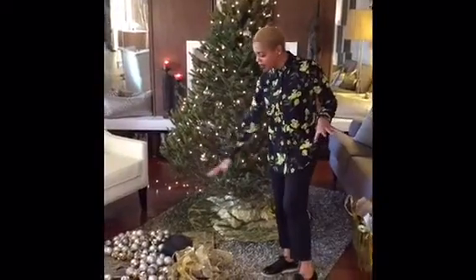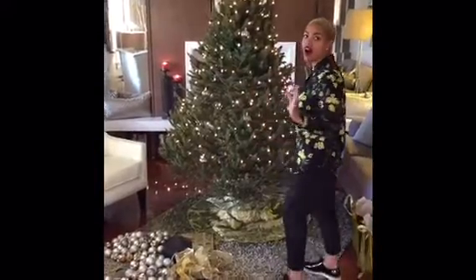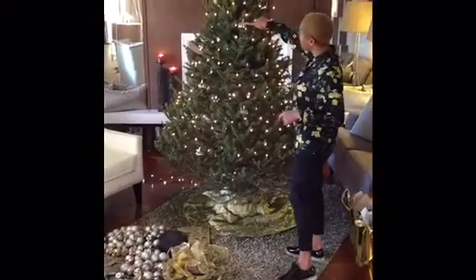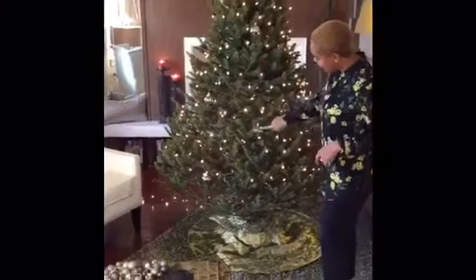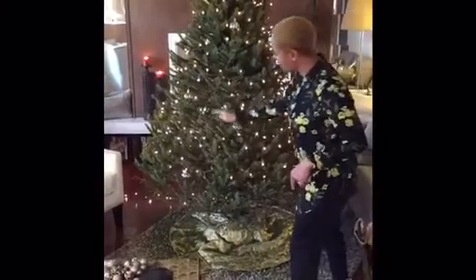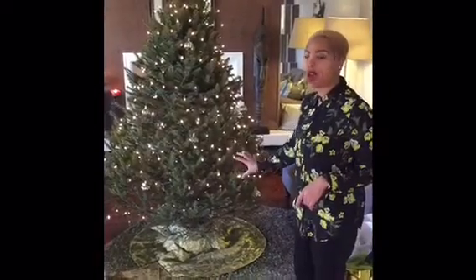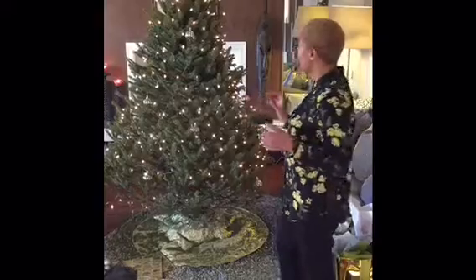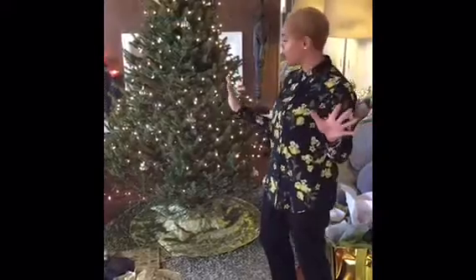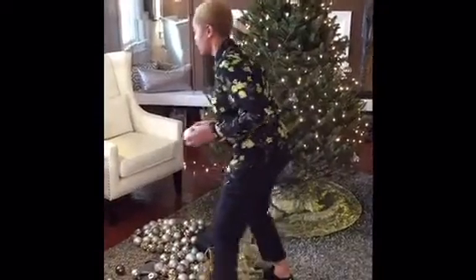Afterwards, when I start with all of these beautiful ornaments, I go with the same shape first and I put all of the same shape on the tree to kind of get a pattern started. I'm starting with this particular shape here, and then a little ways down the side — here, here, and here. Just an even pattern, and I work that same pattern around the back so that it pops. You don't want to have too many silver in one spot or too many gold in one spot. I love mixing silver and gold.